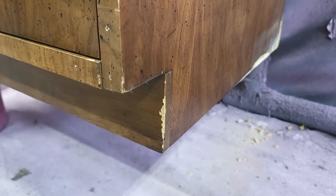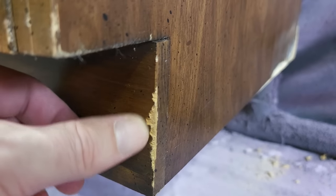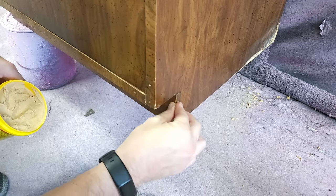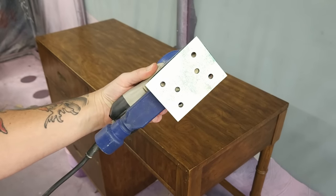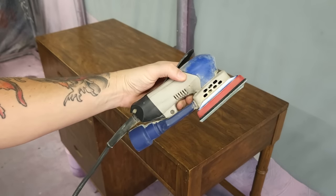While I was cleaning everything, I found a few spots where there's some damage that I need to repair. These veneer chips don't really look like much, but once you get paint down, this will kind of be textured. I'm gonna continue on and sand this piece with the same 220 grit sandpaper that I'm using on the wood filler down there. I'm using my Surf Prep 3x4 sander to do this job.